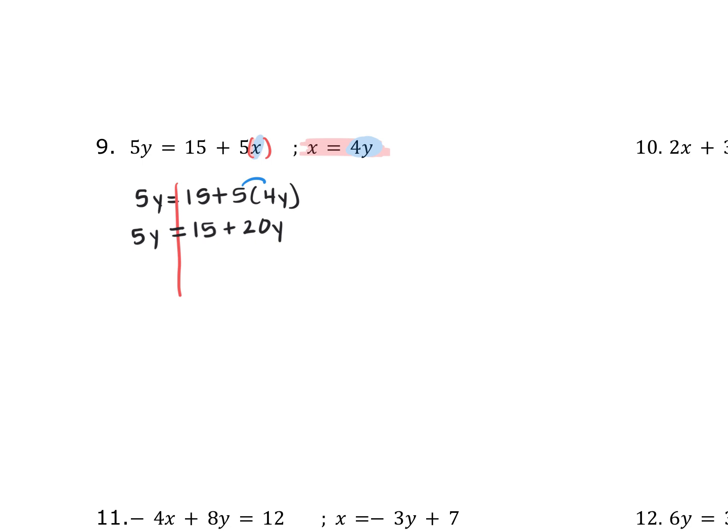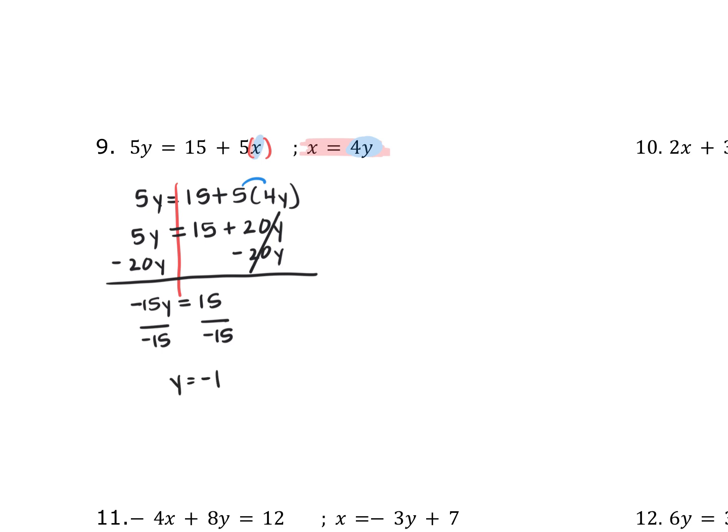When I look at the right side, you have 15 on the right side. That's called your constant. So let's move that 20y over on the left side by that 5y. So I'm going to subtract 20y and subtract 20y. That leaves me with negative 15y equals 15. These ones cancel out. And then if I want to get y by itself, I'm going to divide by negative 15, divide by negative 15, and I get y equals negative 1.